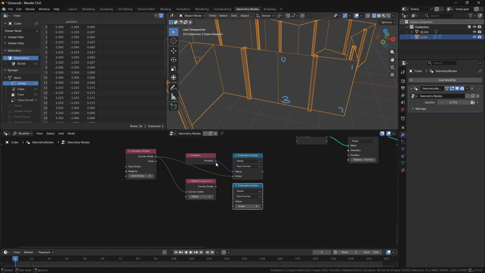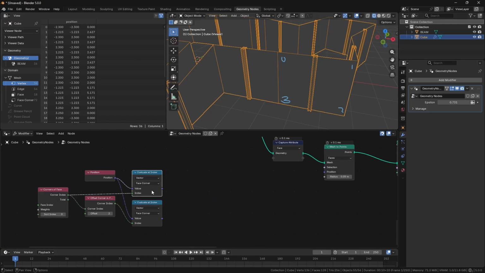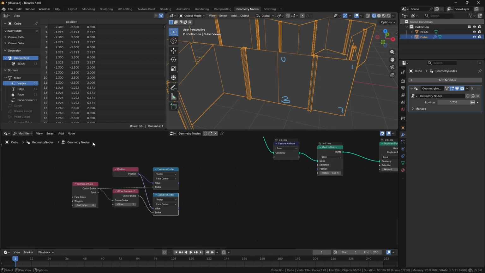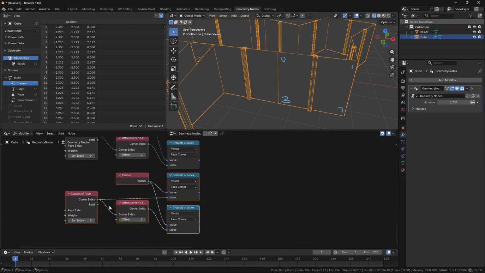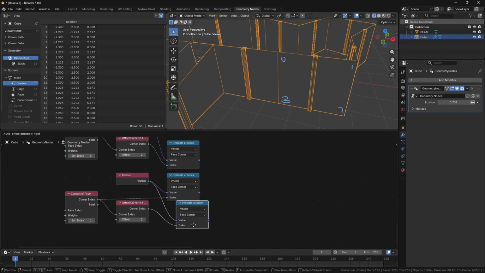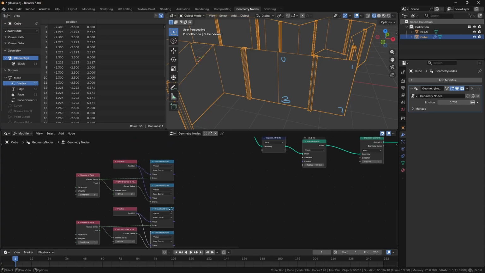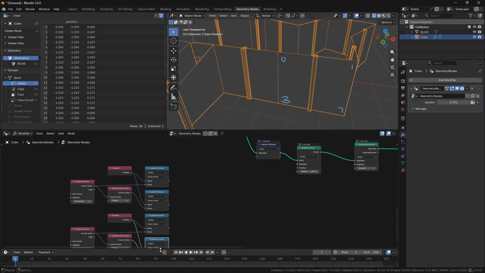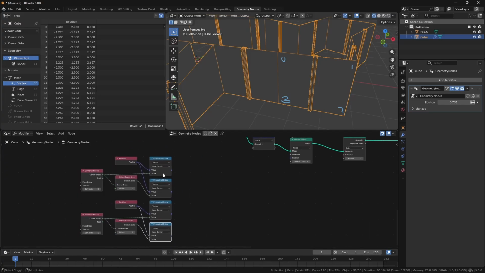So I'll duplicate this, evaluate that index, we're evaluating the position at this new index. So now this gives me position 0, this gives me position 2, and then I can duplicate all of these and simply increase this to 1. So now this will give me position 1, and this gives me position 3. Awesome, those are the 4 vectors that I need, so we can subtract these 2 and subtract these 2.